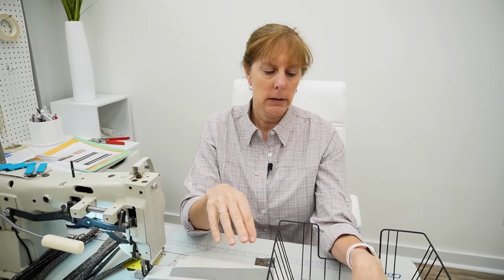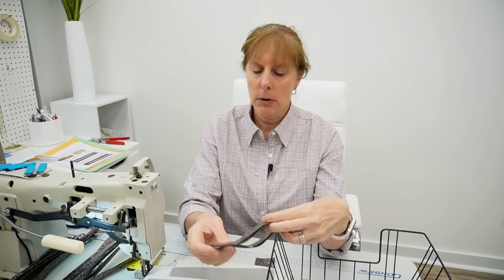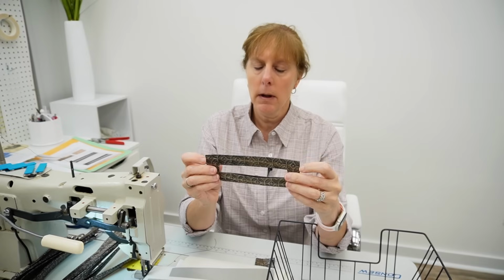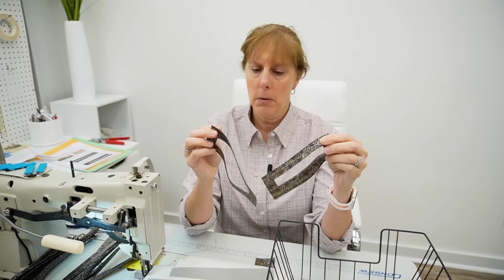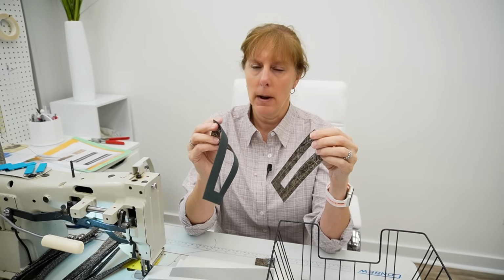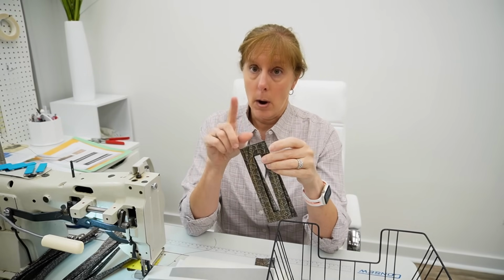We have our front pocket zipper facings. Now again, this is if you want to either add a facing to the front, or if you want to use fabric, you'll be cutting these out of fabric. I have a couple pieces of faux, and I'm thinking I'm going to use this as an accent around that box that I cut out.